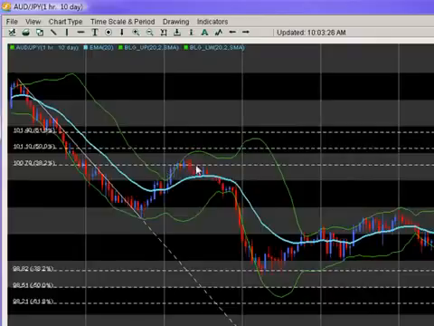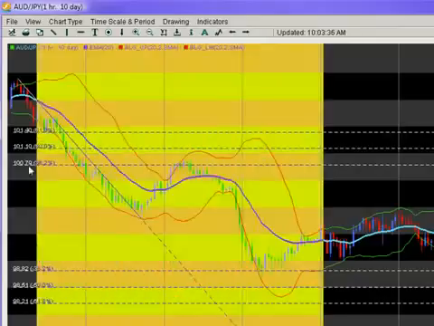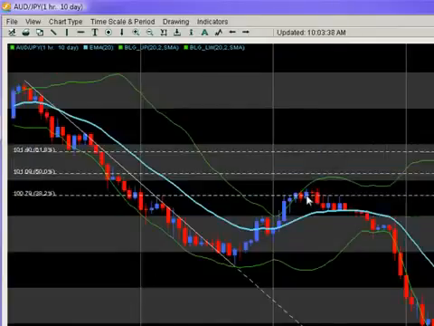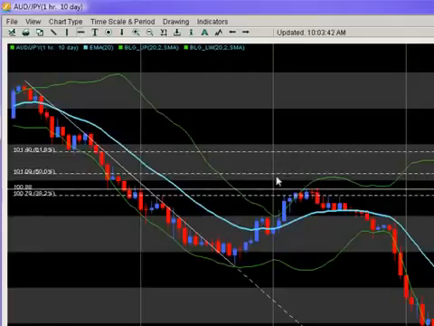We draw Fibonaccis and we look for this pair to stop at certain retracement levels. Here it stopped just right around the 38.2 fib level. If we zoom in just a little bit here, it actually went just a handful of pips past it. And so generally what we do is we look for some sort of confirmation via another indicator that this is a place of resistance here.